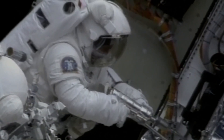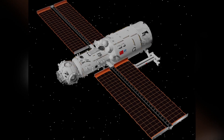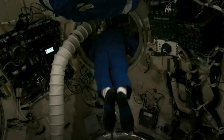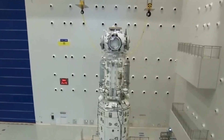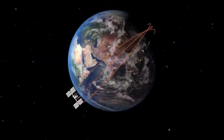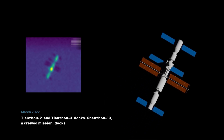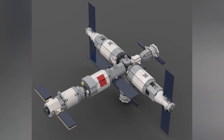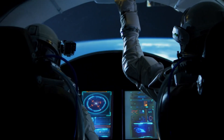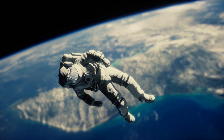Looking further into the future, China is considering expanding Tiangong. Wang Xiang, the commander of the space station system at the China Academy of Space Technology, mentioned the possibility of adding an extension module to dock with the forward section, which could carry a new hub for subsequent space vehicles. China has a backup version of the Tianhe core module, providing the option to create a more cross-shaped station. While this extra space could facilitate more international cooperation, the current size of Tiangong limits international crew presence. However, due to the Wolf Amendment — which restricts Chinese access to the ISS — a reciprocal restriction prevents American astronauts from participating in any activities related to the Chinese space station, hindering collaboration between American astronauts and the Tiangong.